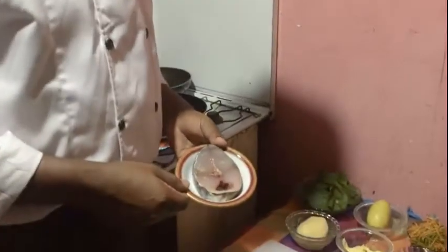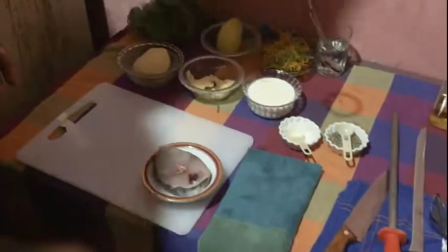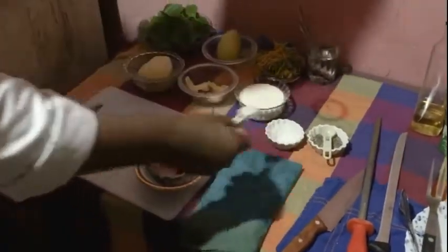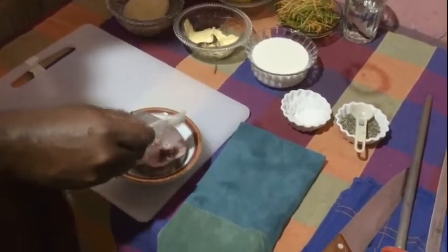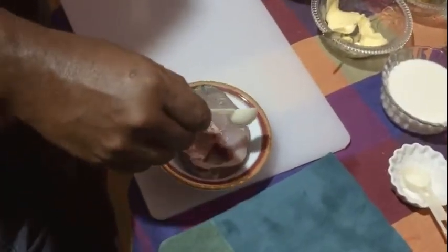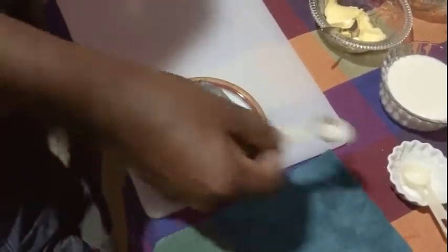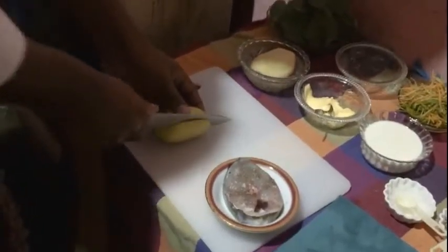Now I'm going to season my kin fish. Like these pieces, I have one portion, so we need a little bit of salt, and a little bit of pepper, white pepper. So you have to use a little bit of white pepper. So I have a lemon, so I will use a little bit of lemon juice also.